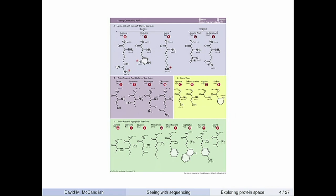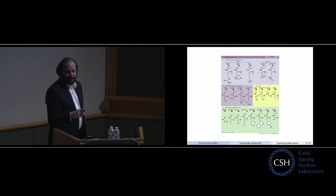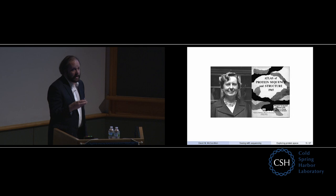Justin was talking about Fred Sanger, who won the Nobel Prize for inventing DNA sequencing — but actually that was his second Nobel Prize. His first Nobel Prize was for inventing protein sequencing, which we've been able to do since the early 1950s. The protein he sequenced was insulin. In the ten years that followed, people started to catalog a large number of protein sequences. For instance, Margaret Dayhoff essentially invented the field of bioinformatics and the idea of assembling large databases of sequences and analyzing them with computers. In the 1960s, they disseminated this database in book form, coming out with a new book of protein sequences every year.